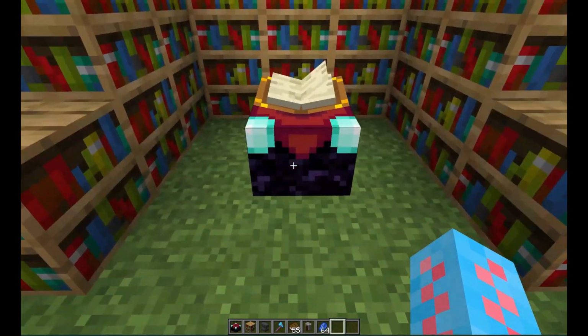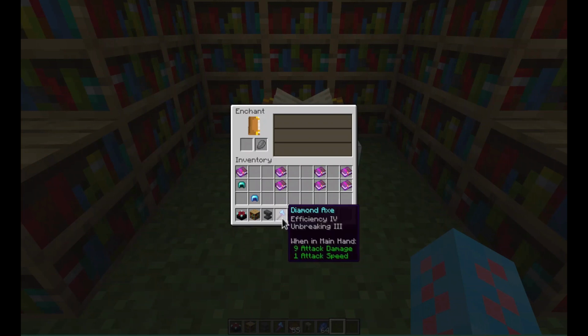Now, as you get higher levels for your enchantments, you will also notice that other enchantments might start appearing whenever you try and enchant an item. Enchantments that weren't said in the enchantment description. For example, I enchanted this diamond axe with Unbreaking 3, but it also gave me Efficiency 4. That's a pretty good bonus.